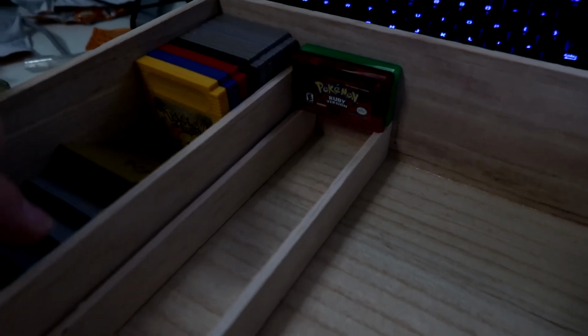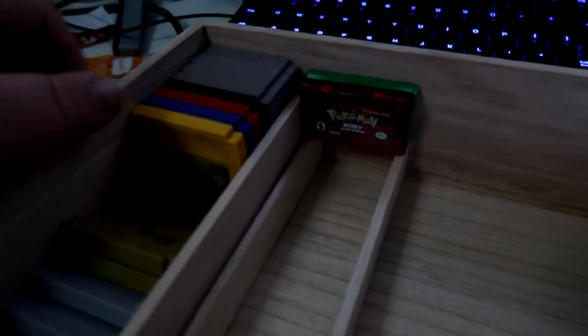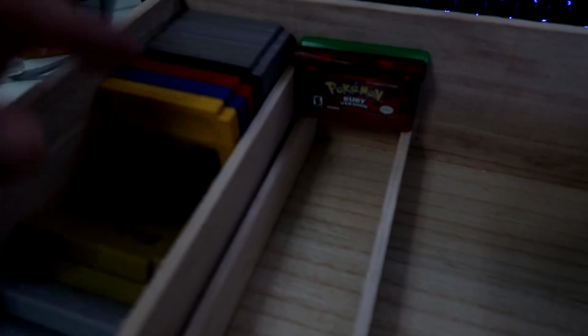What's cool about that is the access is actually the proper height I need to store Game Boy Advance games, to get them up to the proper height. So this is actually coming out to a win-win.